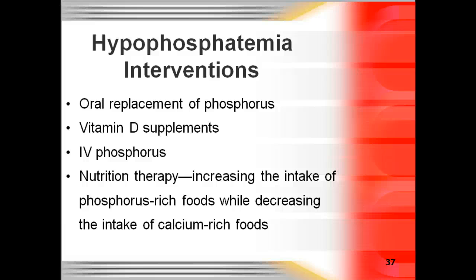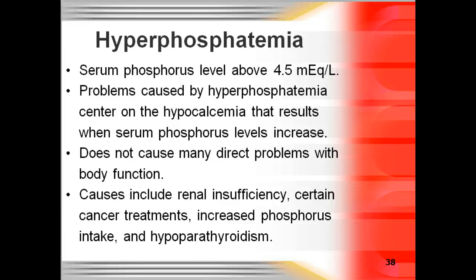Also, you need to tell them they should probably try to avoid the foods that are high in calcium if you really want to just concentrate on phosphorus. So you're going to have foods that are high in phosphorus. You want to try to avoid milk, cheese, yogurt, greens, and rhubarb and that type of thing. You want to go for the fish, beef, chicken, pork, all kinds of organ meats, nuts, and whole grains. Okay.